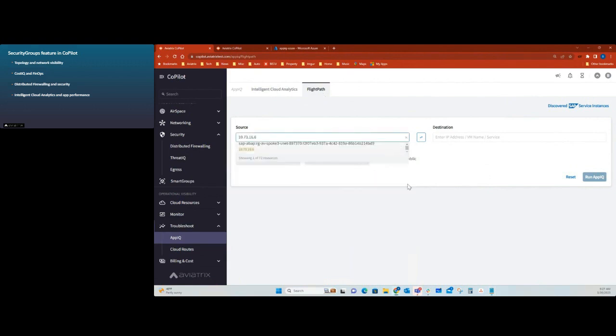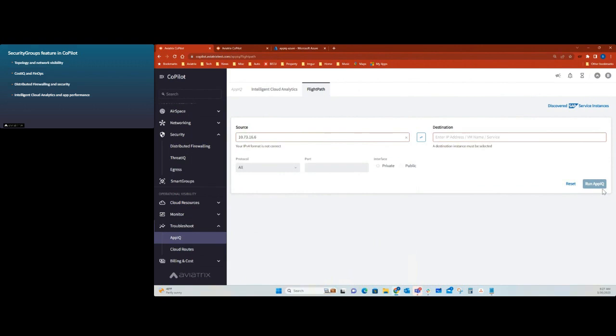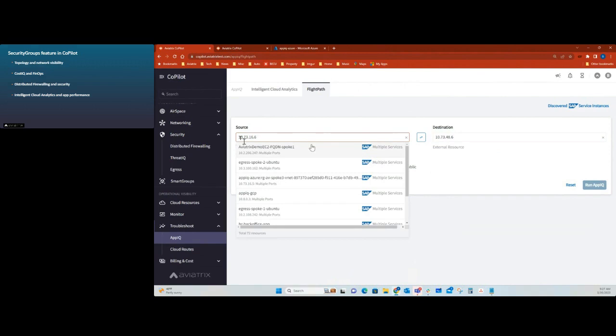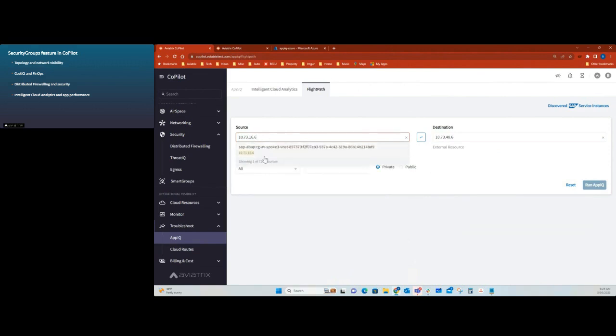So remember, I had saved those IP addresses out. So I'm going to put them as the source and destination here in these fields. And I'm definitely seeing that that does align with the correct asset in the cloud. I see the SAP flag. I see the Spoke 3 VNet that I'm familiar with from the topology. So I'm pretty confident this is the right stuff. This says it's not the right format. Maybe I have white space in here. I do. All right, cool.